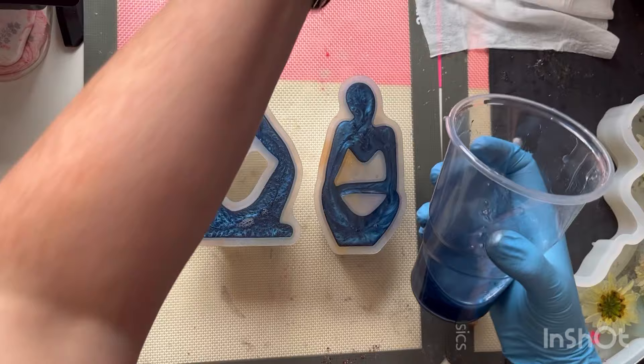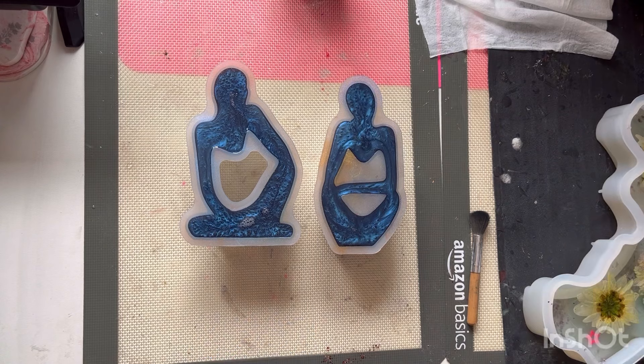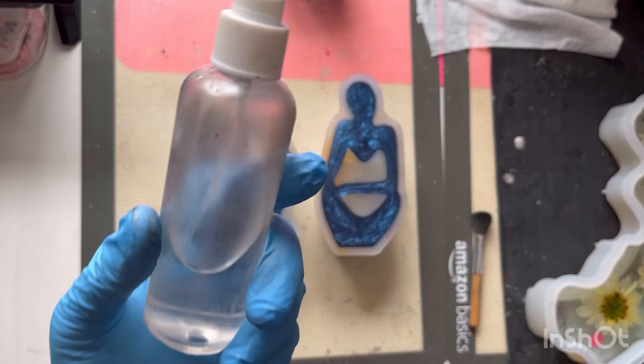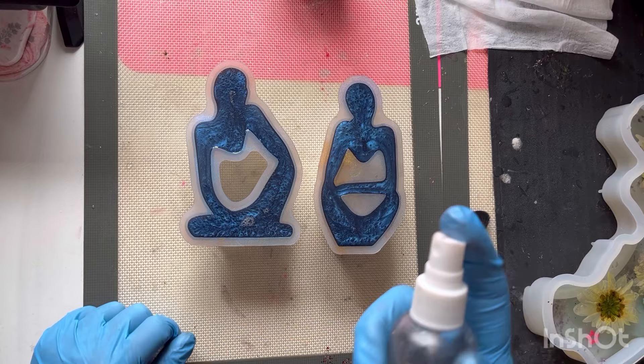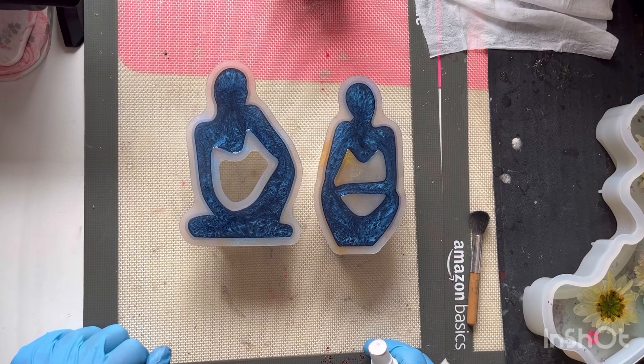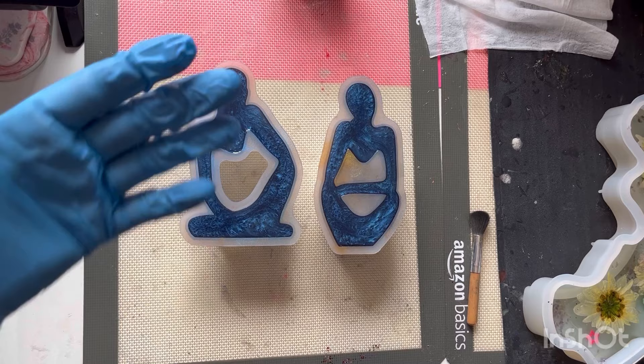You're starting to see that bubbles are coming up now to the surface as I've poured it — this is exactly what we want to happen. Now we're going to attack them with the isopropyl alcohol. I buy it in a really big container, 99.9 percent, but that spray would just drench whatever you're doing, so I use the small travel bottles — a little spritzer. Straight over the top — bubbles gone, not a single one. I might come back to that in 10 minutes as it starts to thicken and just give it another spray because you will get some bubbles that become trapped and come back up again.